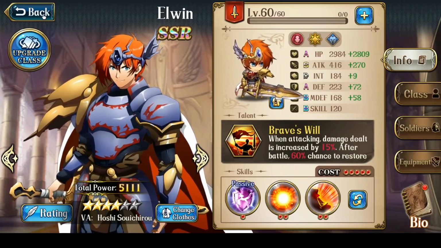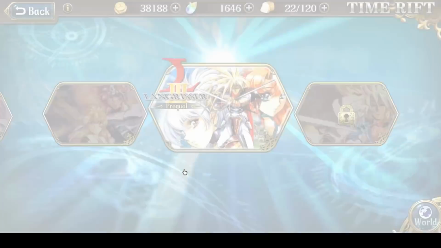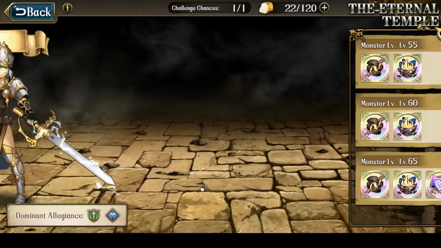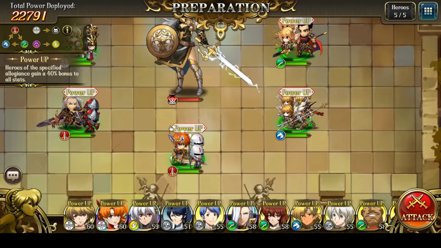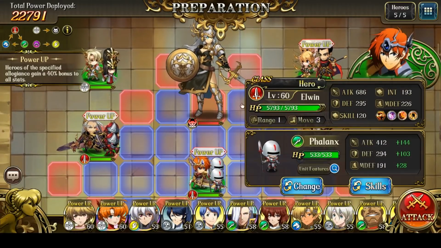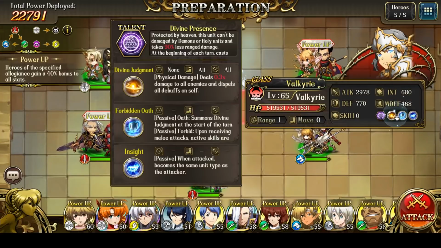So this is my Elwin. Can't buff him any further, so here we go. Let's get started. Whoops, wrong one. Let's get started with the Eternal Temple, Valkyrie level 65. So here we go. Level 65 Valkyrie. And the key point to this battle is if Elwin can survive the Valkyrie's counterattack and then the AoE attack of Divine Judgment.